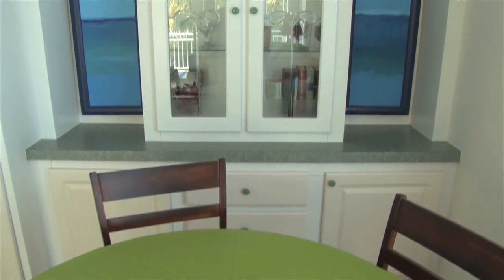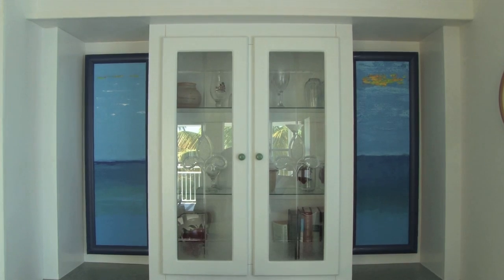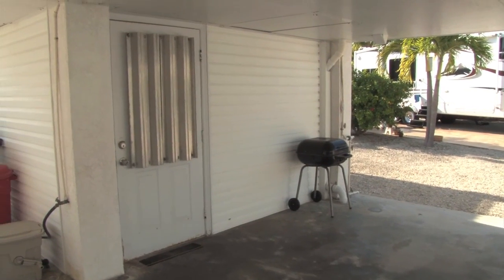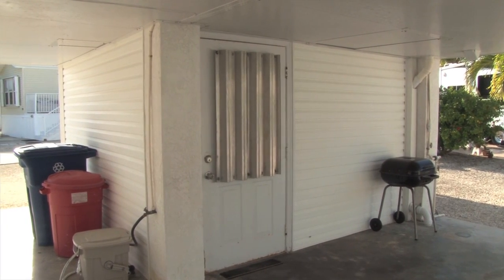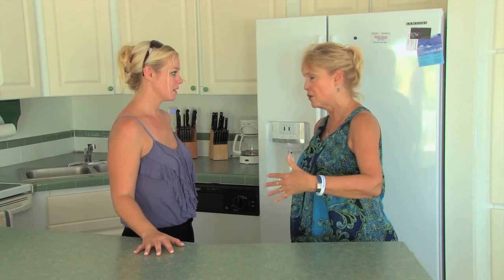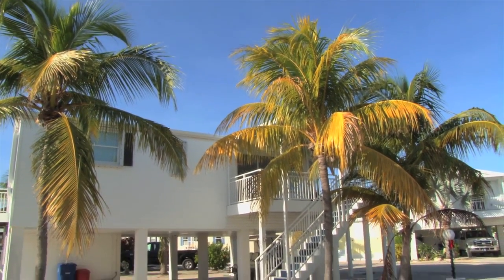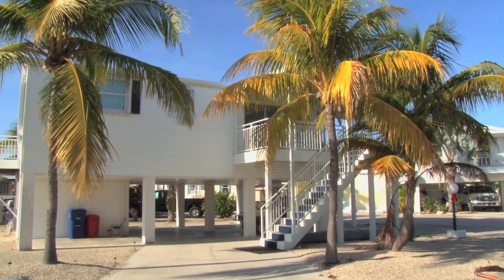And really another beautiful thing with the stilts, and I don't know if you noticed, but they all have storage rooms underneath. So you've got all kinds of space to store your dive tanks or your kayaks or your fishing poles. It's really nice once you get up on the stilts because you've got that extra space for storage. You can park your car underneath, get out of the heat, in the shade. That is a really nice option. It's kind of like an open garage, a nice carport area. Yeah, it sure is.